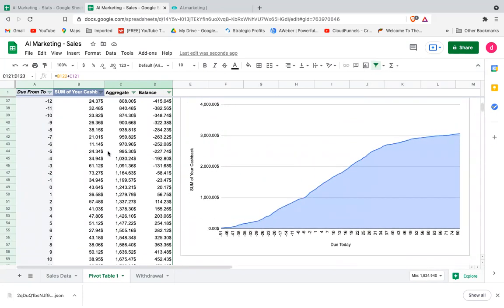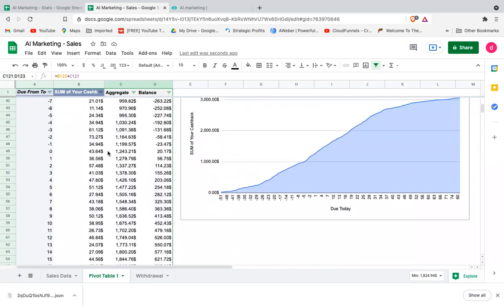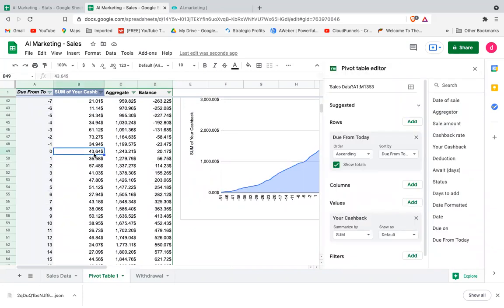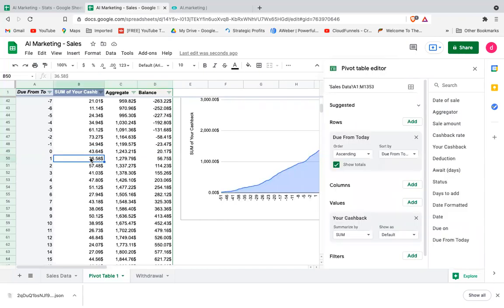Using the data now, you can see that once you are here, you have a good idea, first of all, of whatever you are going to get every day. So you can see today I was supposed to get $43, out of which $23 I've got, $20 is remaining. This is another one. Tomorrow I'll be getting $36. Day after tomorrow, $57, 41. So this gives you an idea as to every day how much amount you will be receiving.